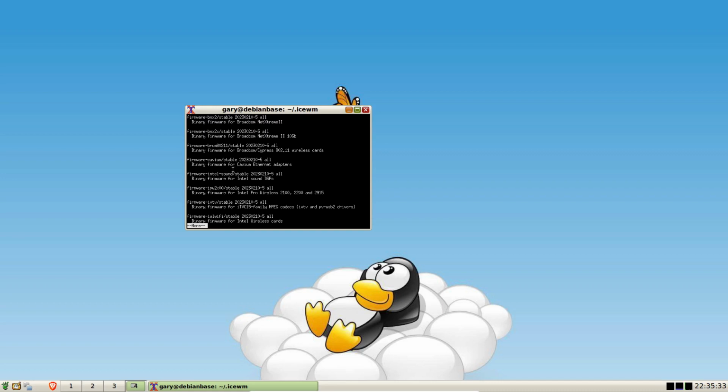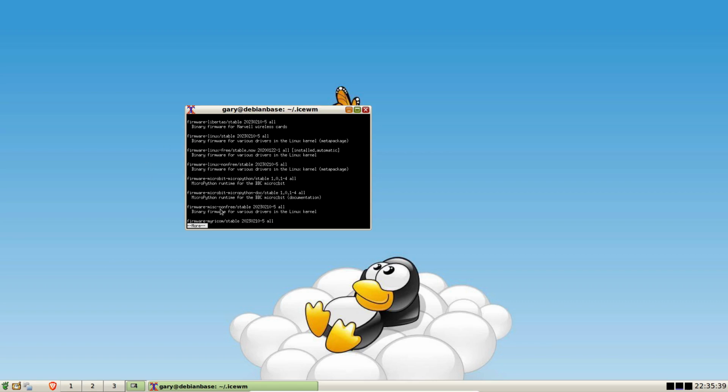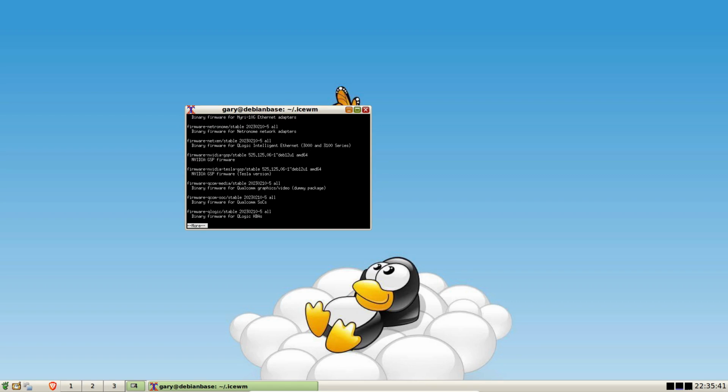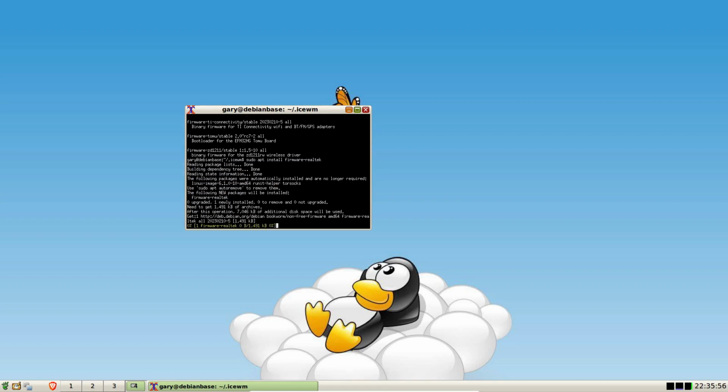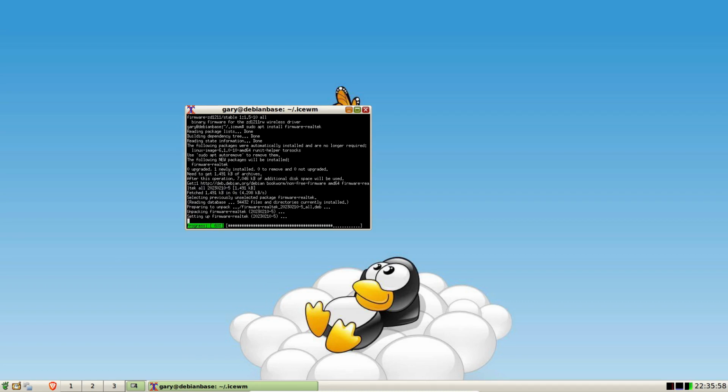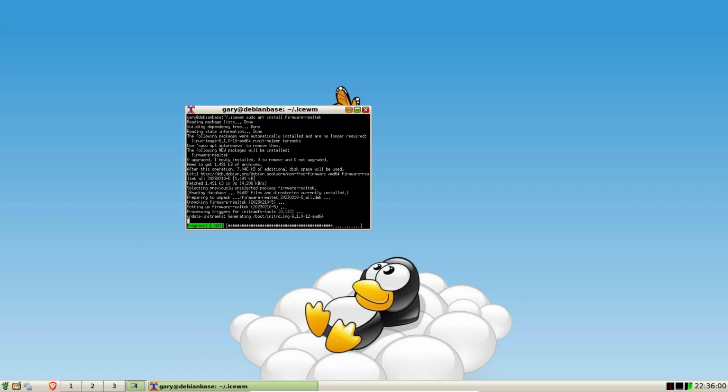So if we scroll down, you'll see there's some for Intel, so iwlwifi for Intel wireless cards, for instance. And you scroll down, and eventually you'll see one for Realtek there. So what we're going to do is install that. Obviously, you need to install the one for your own computer. So we need that before I install Bluetooth.